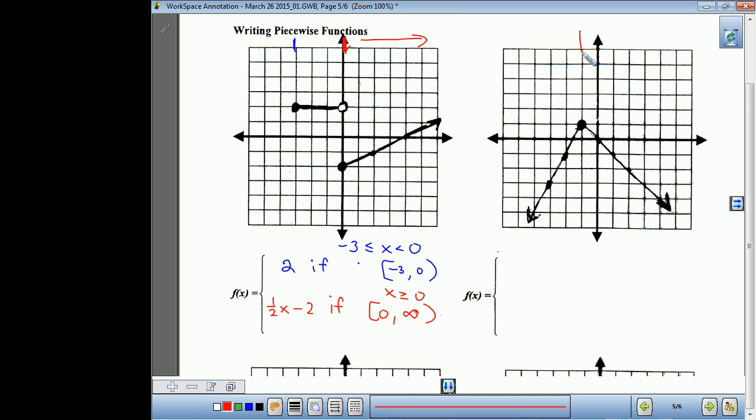Okay, so this one seems to kind of split right here. We have a function on this side that goes on forever, and we have a function on that side that goes on forever. So these two pieces form the piecewise function. It almost looks like an absolute value function, which is what we'll talk about tomorrow. But the slope on this side is +2, and the slope on that side is -1, so it's close, but not quite.